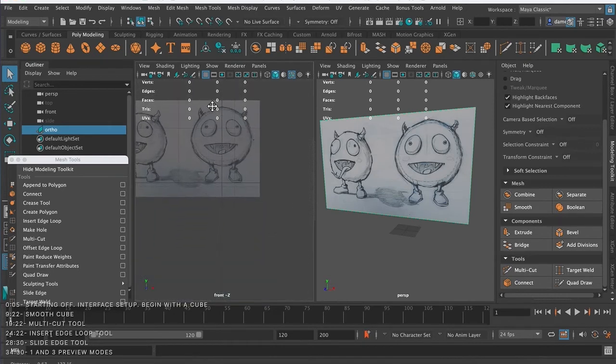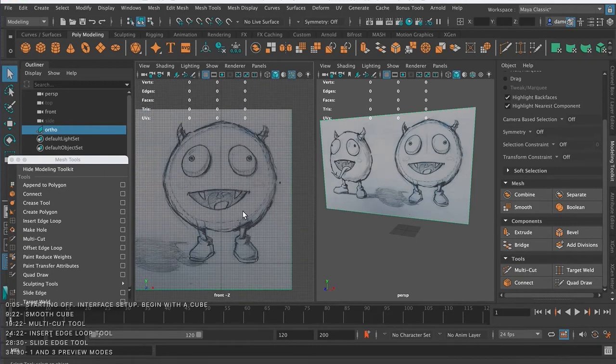So I have everything set up and we're ready to model. This is a very simple rounded character that I'm making. It's basically a head, right? There's not really a body. We're going to worry about the legs later. And then fur is going to obscure a lot of this character as well, so we can afford to keep things relatively simple here. So I'm going to start.